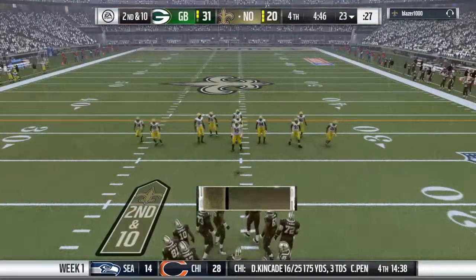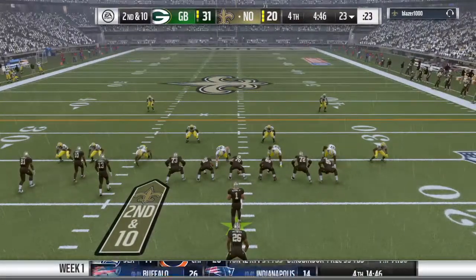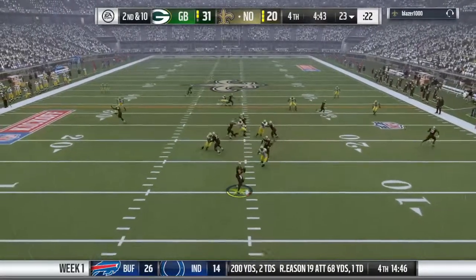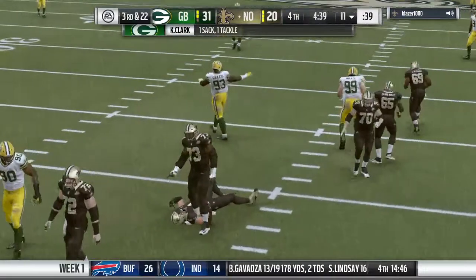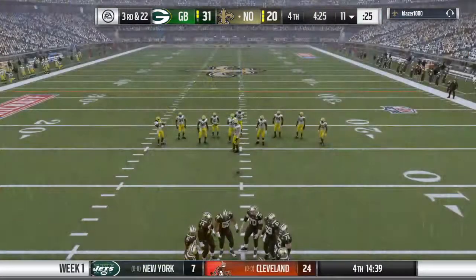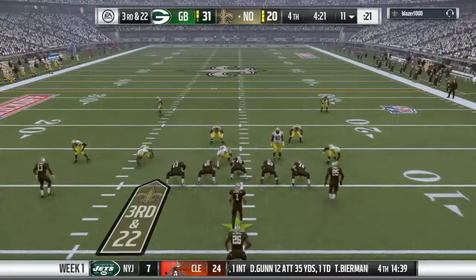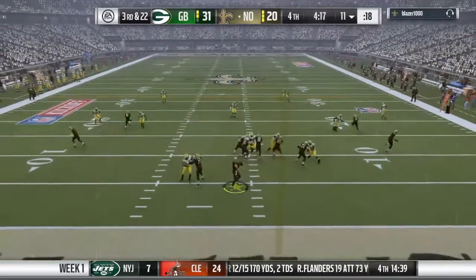Looking to jam the receivers at the line here. Press coverage look defensively. He'll try again with the arm here on 2nd down. Packer pressure, and down he goes. Kenny Clark coming hard that time. He's able to run him down for a loss of 12. And some secondary help here for the defense in the nickel on 3rd and long.